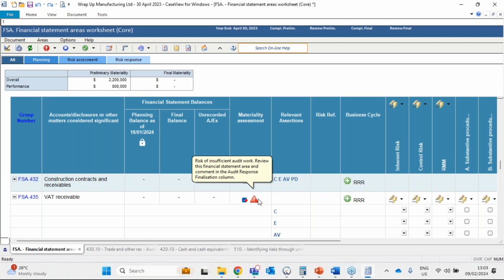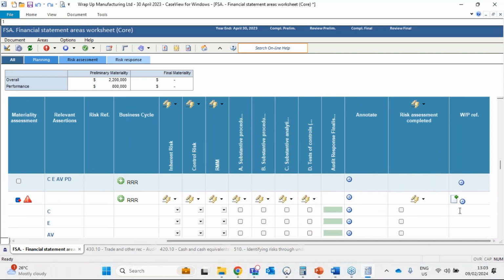There will also be the red triangle indicating to us that there's no audit work included for that materially selected FSA that we need to review, we need to maybe reinsert it. If you scroll to the right, this will be done by clicking on that little paper icon with a plus.